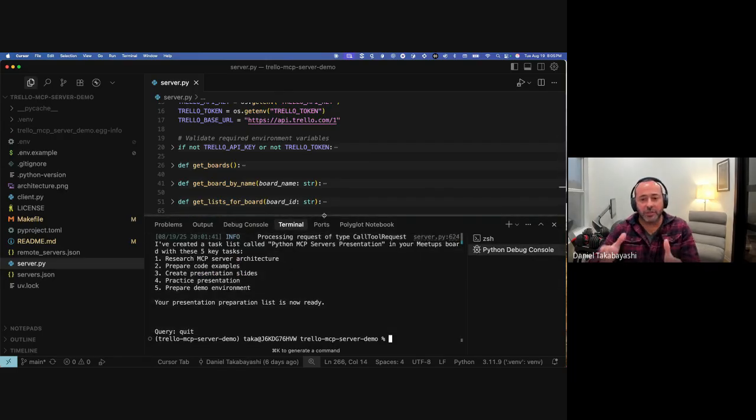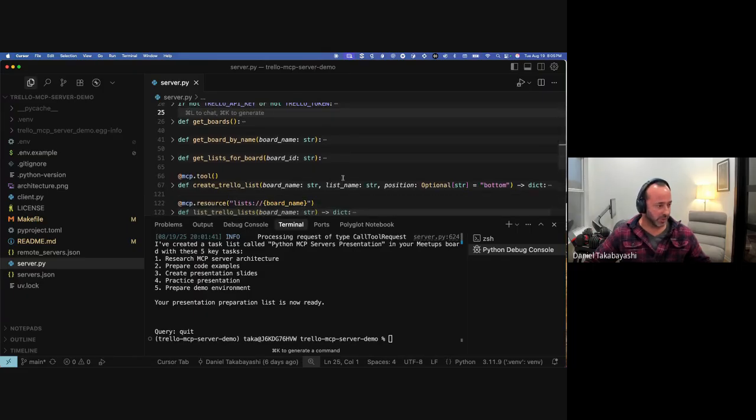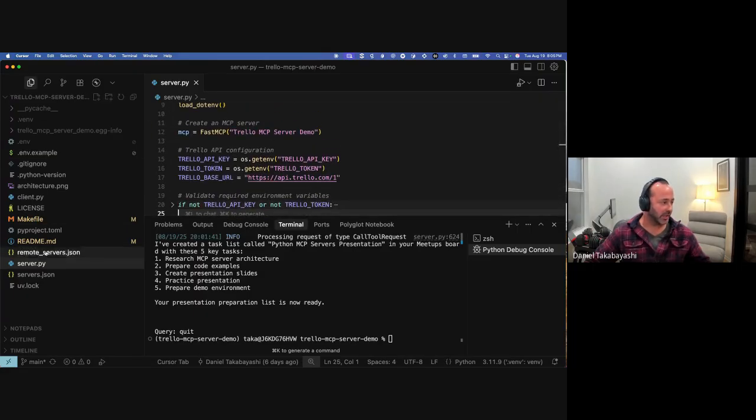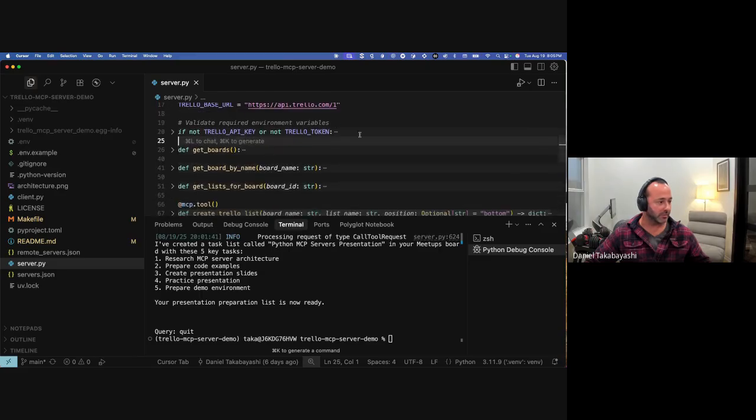Once I create the server, what it's doing is just wrapping an API, but in a well-defined, scoped way. So I'm not defining all possible actions that Trello allows me to do. I'm just defining a little scope, because it's the scope that I would like to give access to the LLM, to the agent that I'm creating. So that's pretty much it. There is nothing auxiliary. There is nothing more. Very simple.